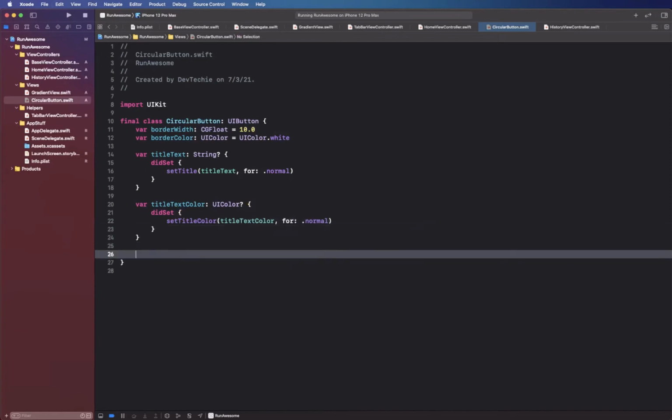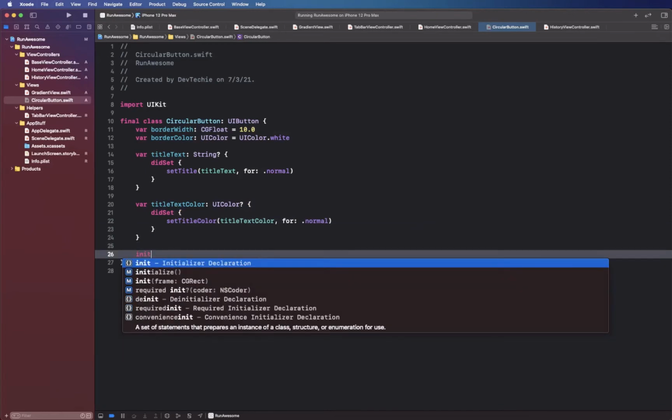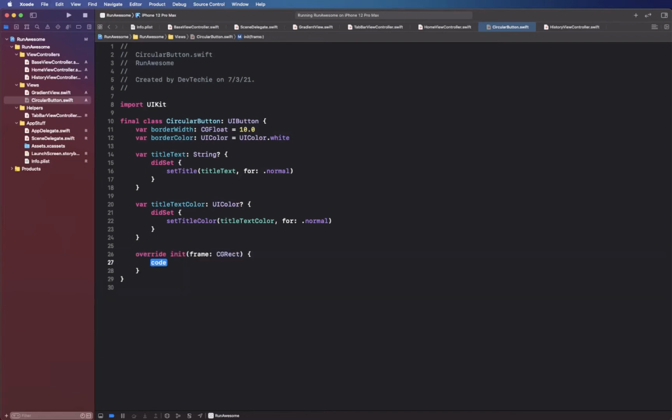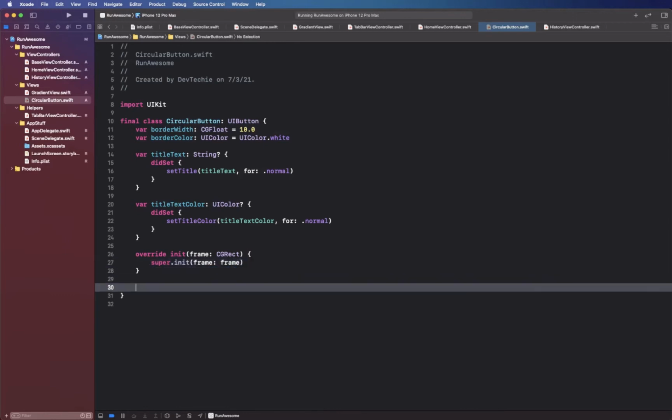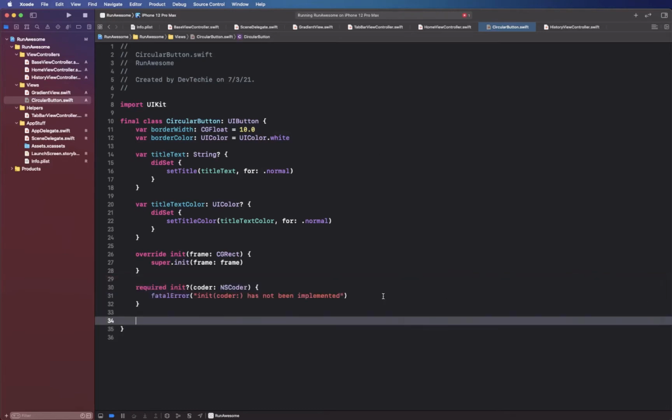All right, now for the initializer, we're going to override the initializer, super.init(frame:). We're going to supply that, and this is going to ask us to create the required initializer as well. If there's anything that we need to do during the initialization, we can do it right here.